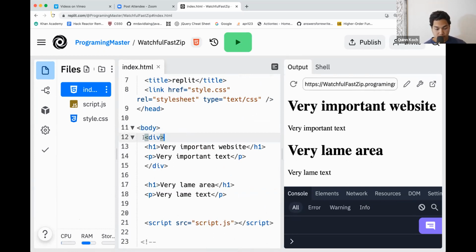You also notice that Replit actually gives an additional 2 spaces to show that the code we're writing is a child of the body. And we're going to do the same thing with our div. So go ahead and right before the H1, you can either click 2 spaces or the space bar twice, or you can do tab, which is to the left of your Q key. Just 2 spaces for the H1 and for the P, just giving a bit of space there so that a programmer can know that the H1 is inside the div. Makes it real easy for other programmers to understand your code.